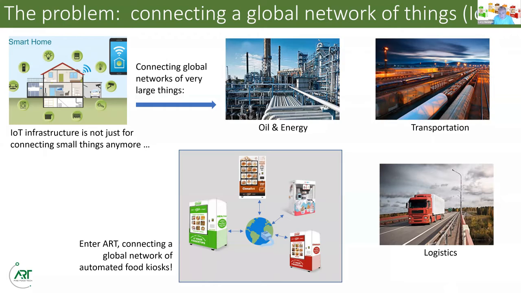16-wheelers, etc. So that kind of sets the stage for entering ART, where just like some of those other businesses, we have this global network of fairly large things that we're networking together. The difference being my kiosks don't typically move very fast, but there are lots of them. They are very large devices, and they are global. So that kind of sets the stage for the problem that we're trying to solve.